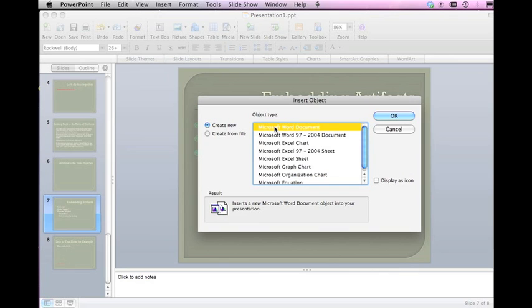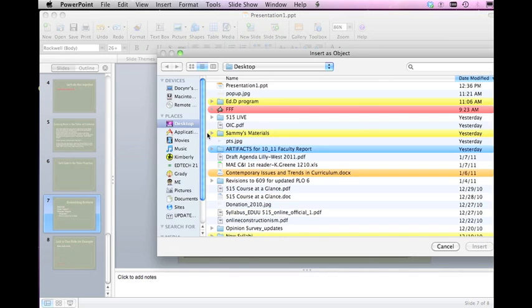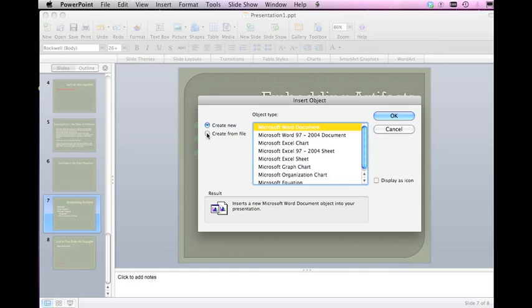Well, most of what we're going to be putting in here are Word documents or PDFs, something of that ilk, maybe some charts. No, no, no, no, no. We are not creating new. This is where a lot of people get hung up. Create from file. I know it's terrible nomenclature, but that's what you're doing. You're embedding the file in, all right? You're creating a copy of that file to be embedded in. So you want to click, let's make sure we do that again, create from file.